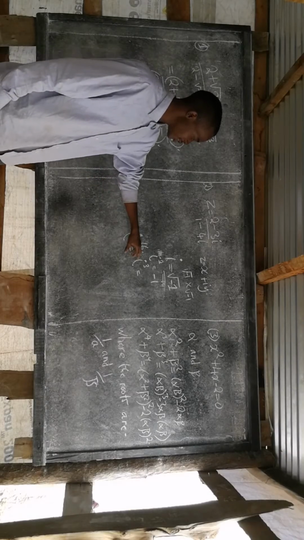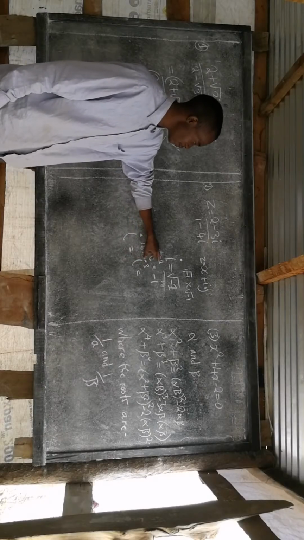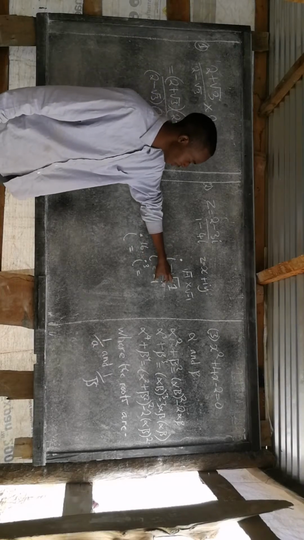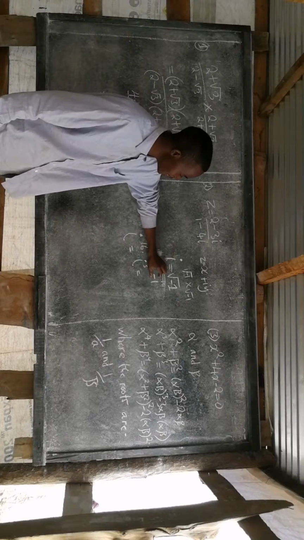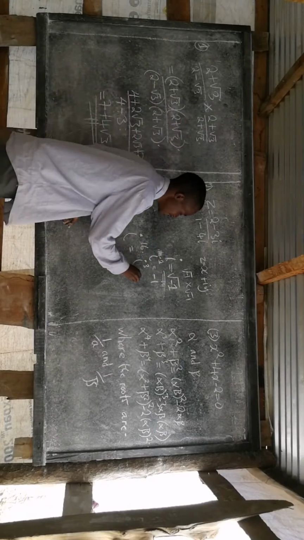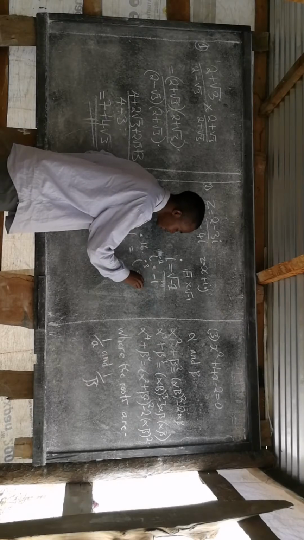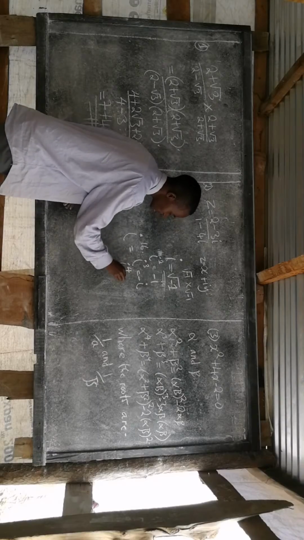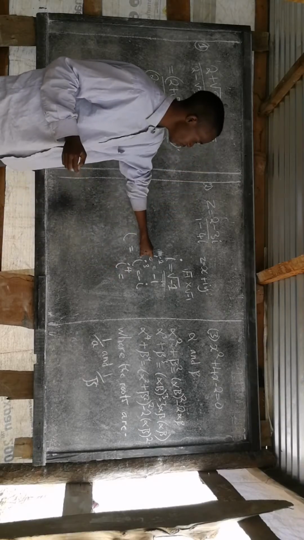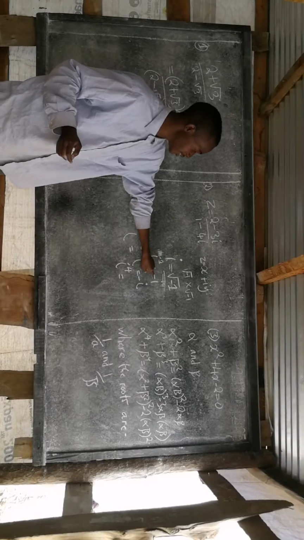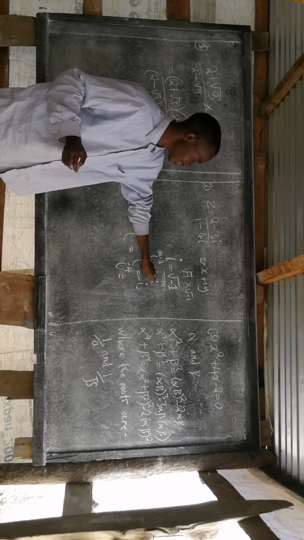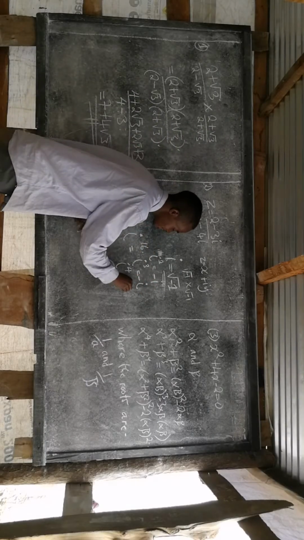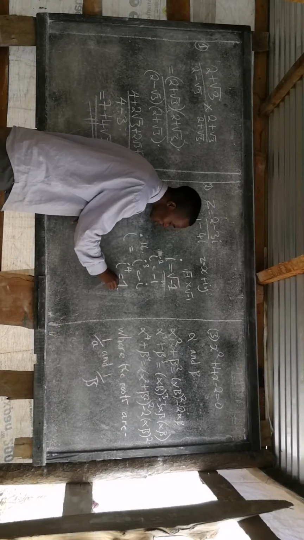We know that i to the power 2 is negative 1, and we know that i is equal to the square root of negative 1. Here we are multiplying this and this. So i to the power 3 is negative i. Then i to the power 4 is what? We know that i to the power 2 is negative 1. So negative 1 times negative 1 will give you 1. So here the answer is 1. So we end here.